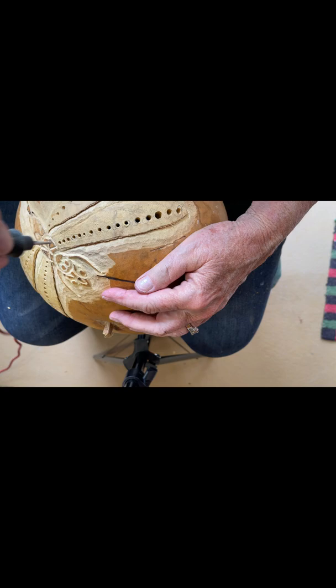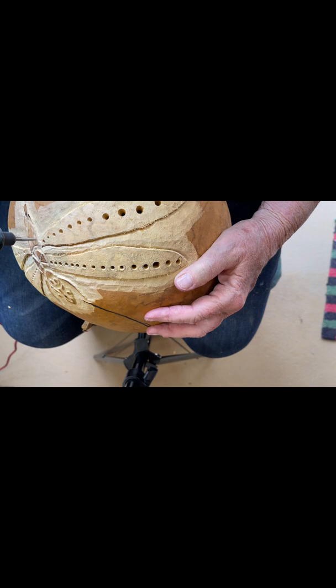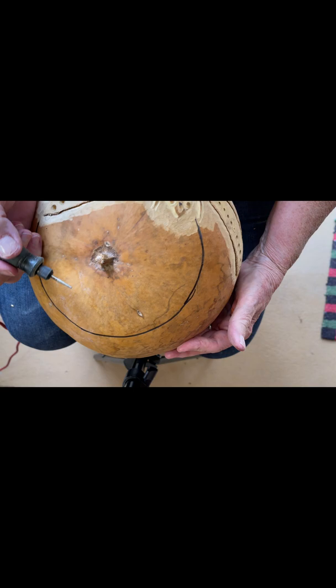So what I'm doing here, we're going over the whole design and we're going to clean it up, get it all ready for part three. In part three, we're going to be going over the tail of the dragonfly and the legs and all the other details, getting it ready to finish up with color.